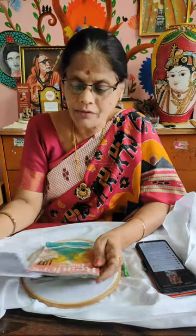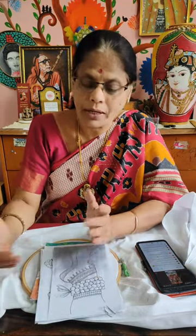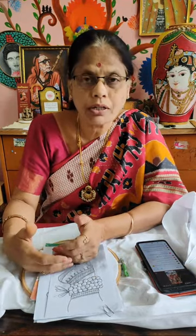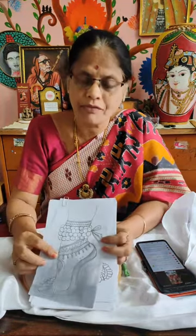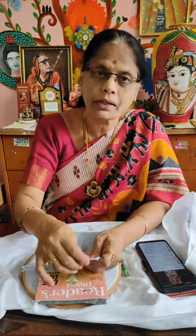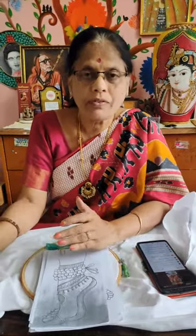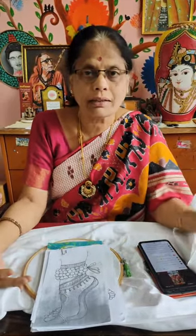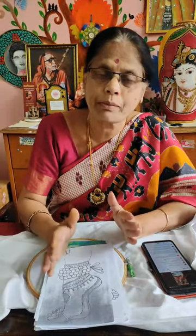So here we have a few patterns. I'm going to make two runners, one with four dancing poses of India with the dancing feet on either side. Similarly, the other four poses in a different runner. Now let us begin with the dancing foot. We will place the feet on either side of the runner towards the corner, and the dancing poses will be placed in the center.